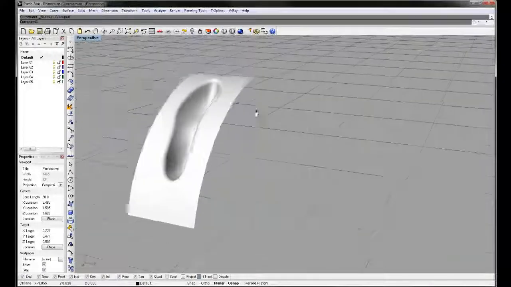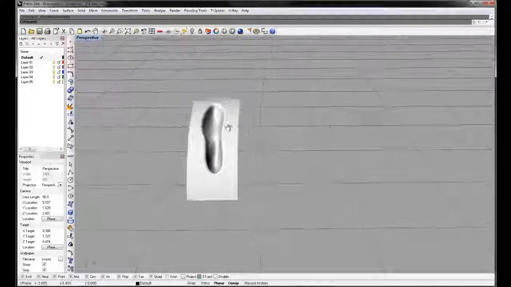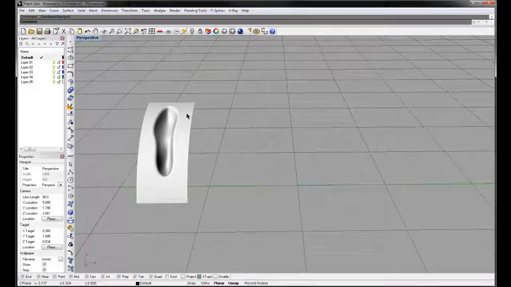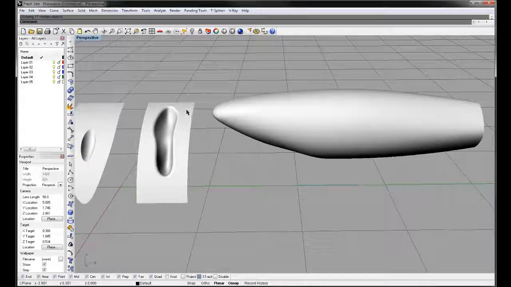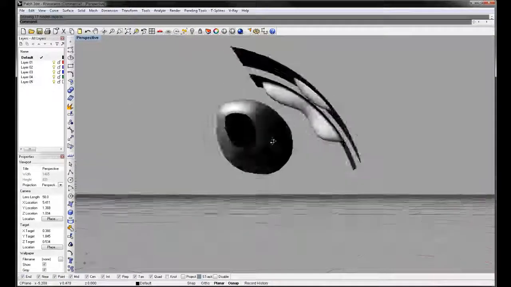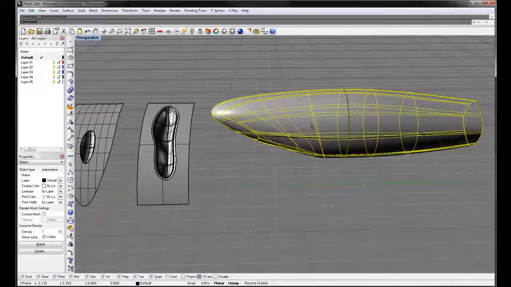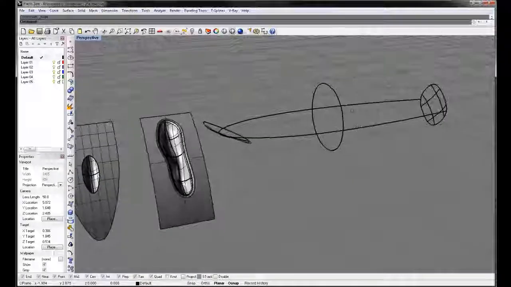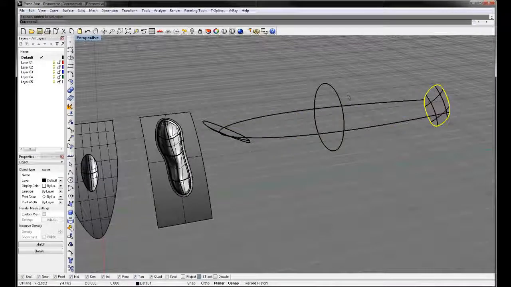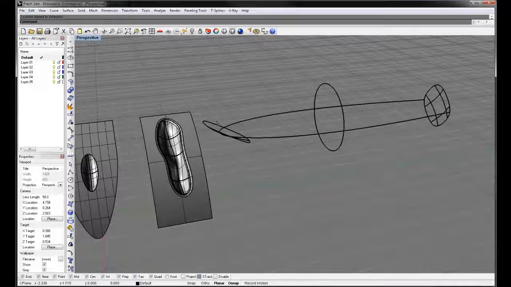So the final example that I want to give you of the patch tool is actually patching the ends of a surface, which is a little more complicated, but it's often what needs to happen. What I've got here is this form that I did with a 2-rail sweep. I'll hide that for a sec so you can see the rails. There's 2 rails, and then I've got these cross sections here that built the form.